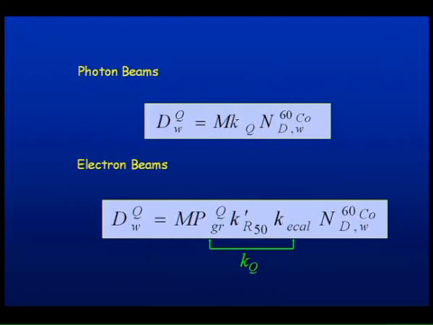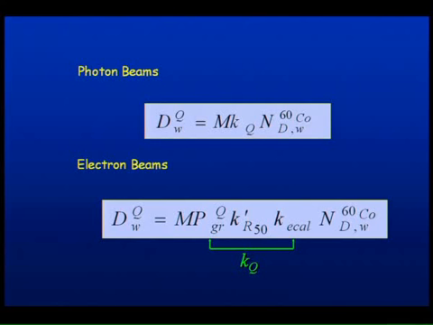The calculation for the dose equation for electron beam is a bit complex. Here, Kq is broken down into three components. Kcal, which is the photon-electron conversion factor, converts the absorbed dose to water calibration coefficient at cobalt-60, NdW, to that NdW at an arbitrary beam of quality QE cal. And it has a fixed value for a chamber. So this product essentially becomes an NdW QE cal.